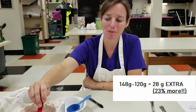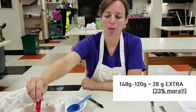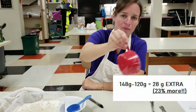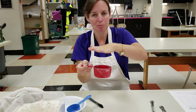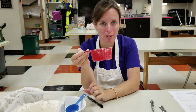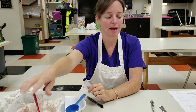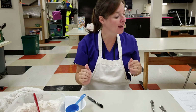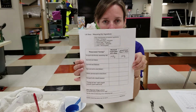And the reason for that is because flour should be very light. When you use the scoop through the flour, it compacts the flour granules along the way and causes more of them to be in the measuring cup than what should actually occur. So that is why we do not scoop with the dry measuring cup. But this is what your worksheet should look like thus far.